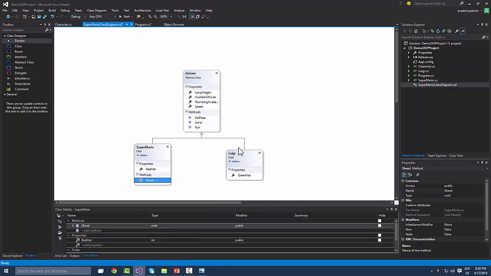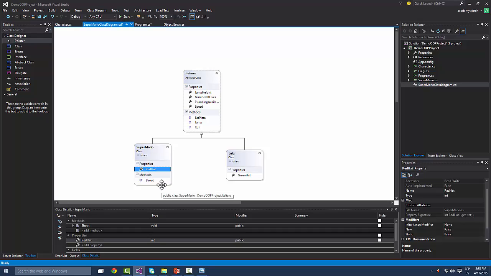This is just an example. If I have to be very specific, the red hat has to be a class on its own, and it has to be red and green with different sprites. But here, let's just leave it as a property.